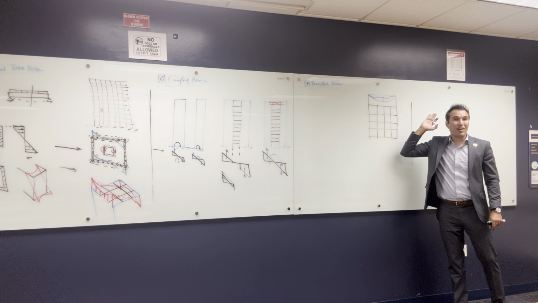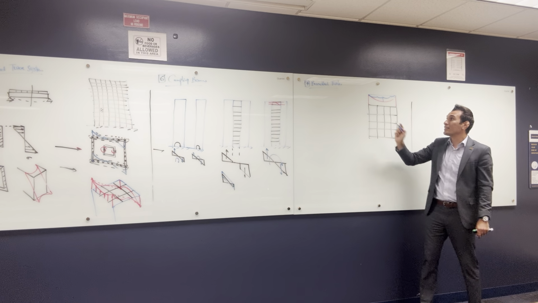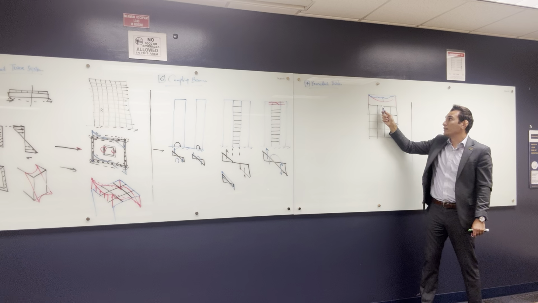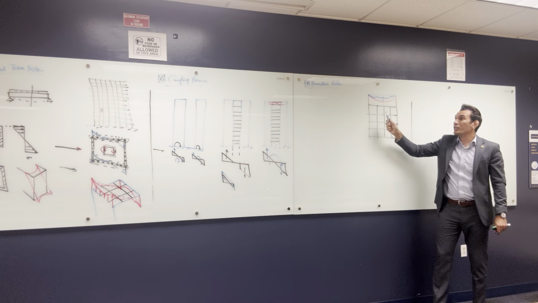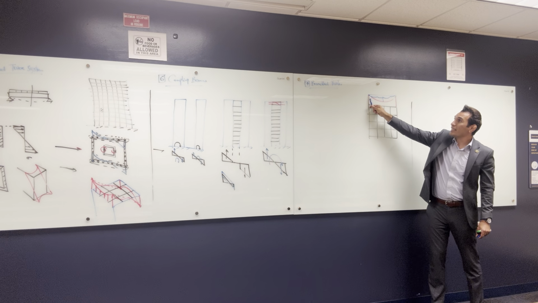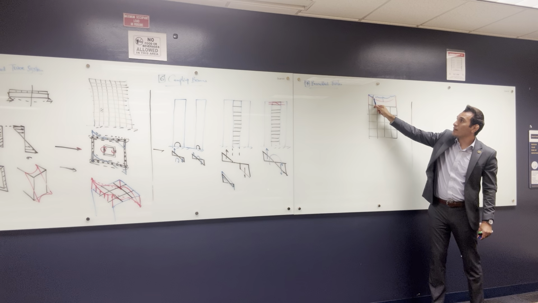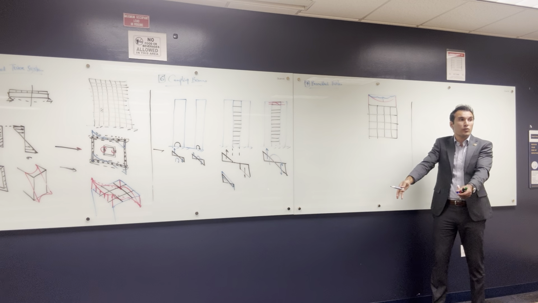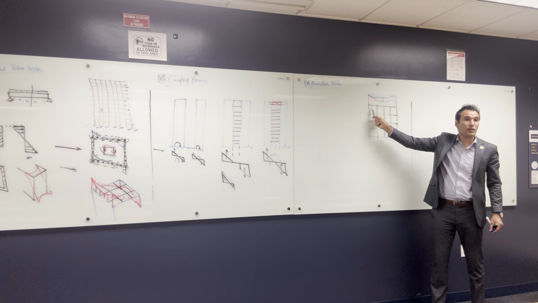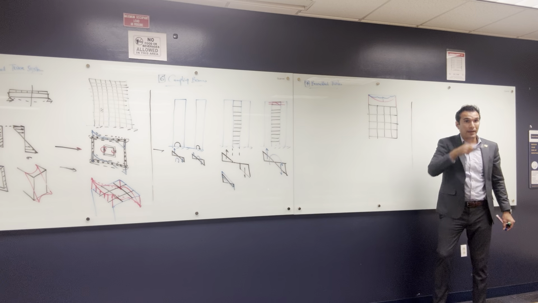All the columns are taking the same straining action. That means if I have a column here, meter by meter, or like 3 feet by 3 feet, and these columns are all the same dimension, this column is working with full capacity, but the columns here are not working with full capacity. Why? This column is getting this amount of forces, but this column is getting less forces, even though you are using the same cross section. So you have a column with the same capacity as this one, but not working with the same efficiency, okay?